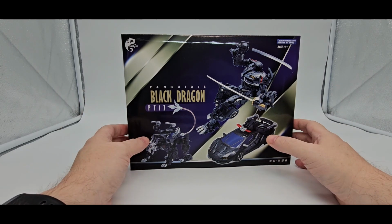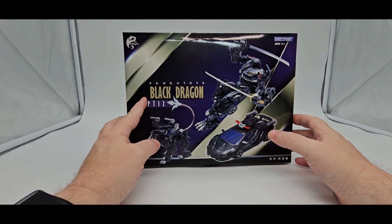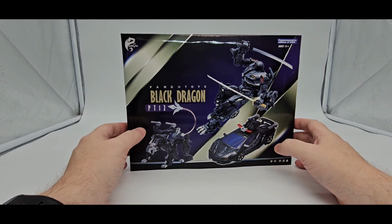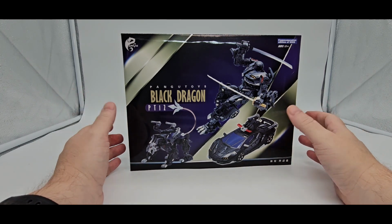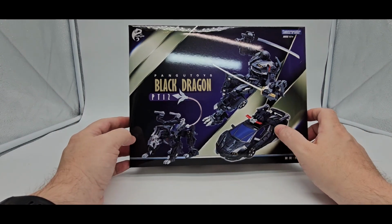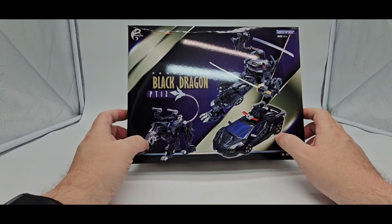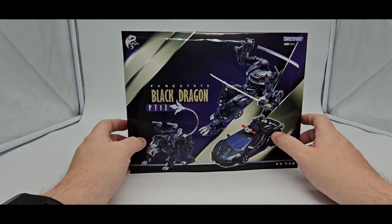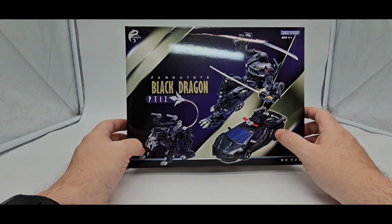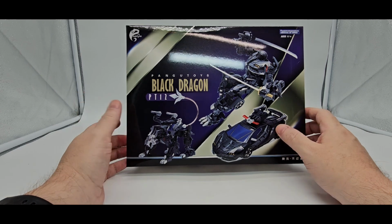Let's do another Transformer review because I love some Transformers. Today we'll be taking a look at Pangu Toys Black Dragon PT12. This is kind of their take on a G.I. Joe crossover with Snake Eyes, and he's a triple changer. So he turns into a car, and I'm guessing this is a wolf for Timber. That might be a nod to the Timber he had with him, so I don't know for sure. I guess it could be a mechanical wolf or something like that.